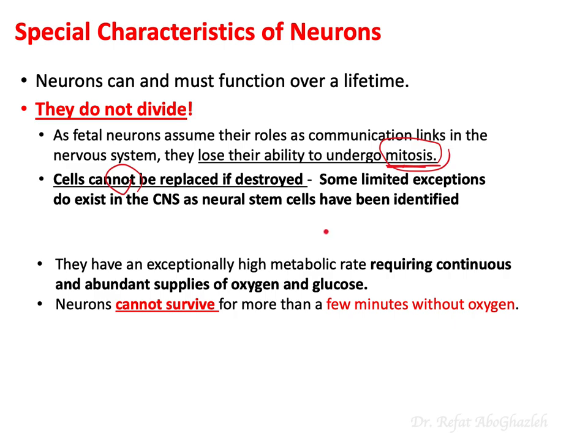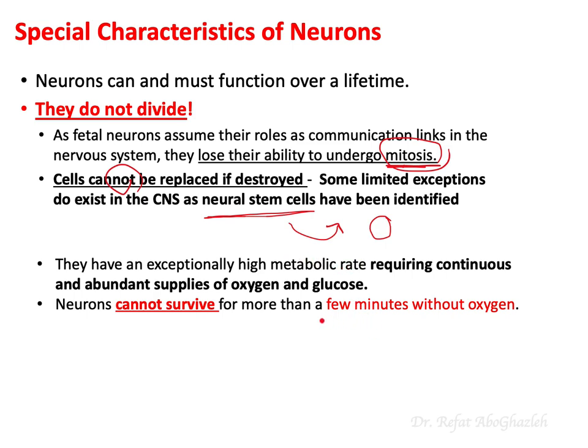And the exception, as I mentioned, in some cases, plus recently they found there are neural stem cells, which are very limited. The division there, yes, there would be a replacement and creation of new neurons, but really it's very limited and slow, right? So let us summarize it as a general rule: neurons, once they are destroyed, usually cannot be replaced.